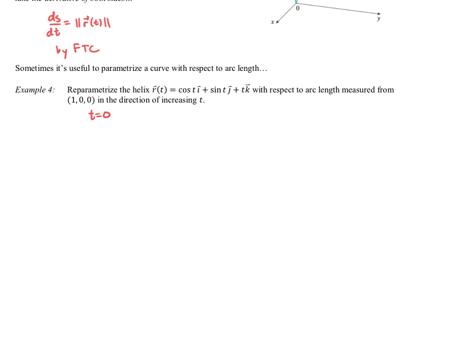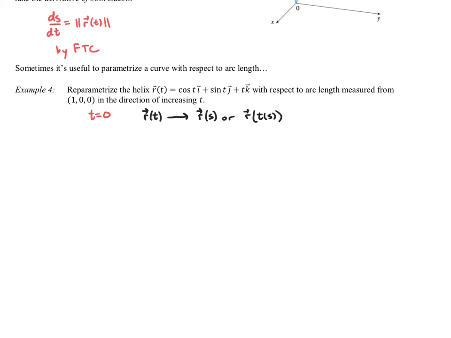Now I'm going to walk you through, first off, here's the idea. We're going to go from r of t, and we're going to change this to r of s. So we're having the input change. The easier way to think about this, I think, is that the input will be t equal to some function of s. So in other words, it's going to be r of t of s. We're going to change the input to be arc length.